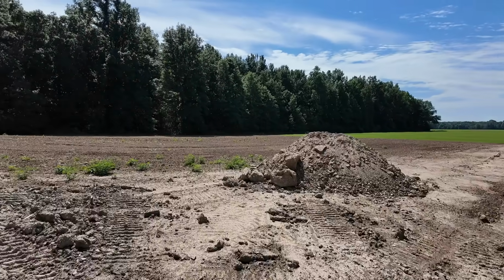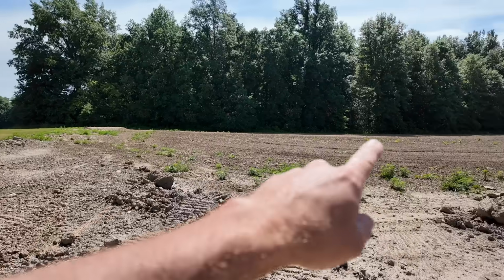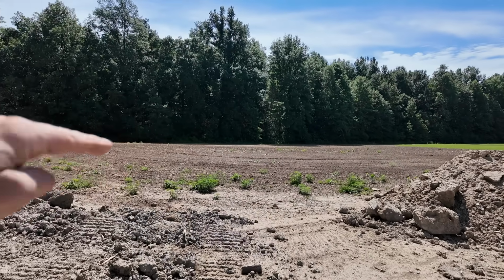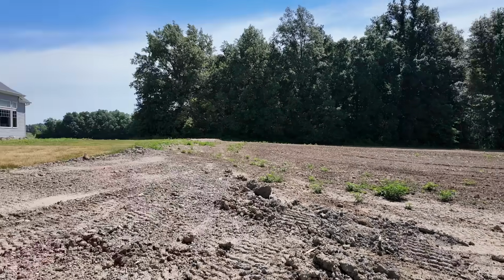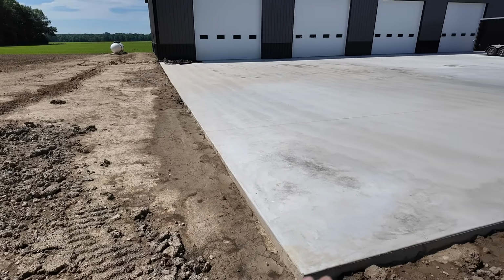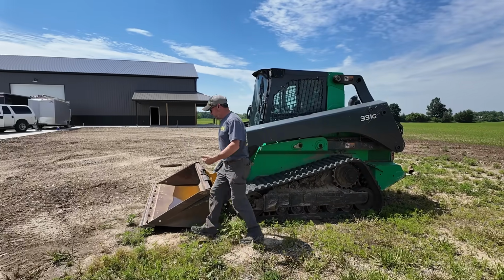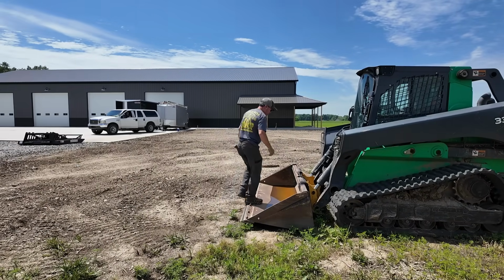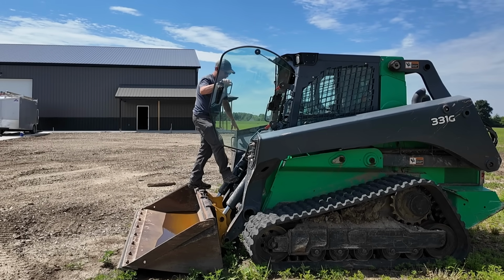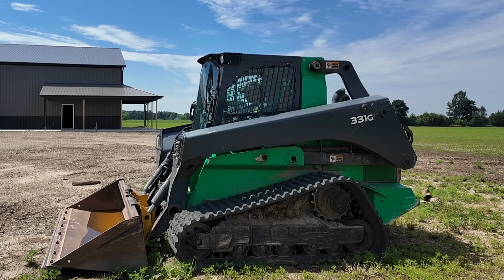And I think I'm actually gonna try to level this off, and I'm gonna steal a little dirt off that field right there. There's a little bit of a mound, and I'm gonna go out there and push topsoil up here to blend it in. Then I also want to bring dirt up against the sidewalk, get that shaped up. Of course, my first concern is that the hydraulics unlock and the parking brake releases, and that the joystick continues to be the answer to my problems. It worked.